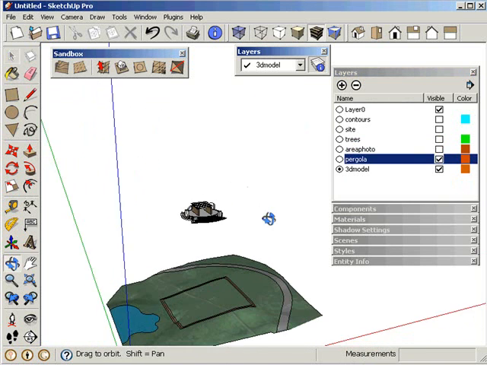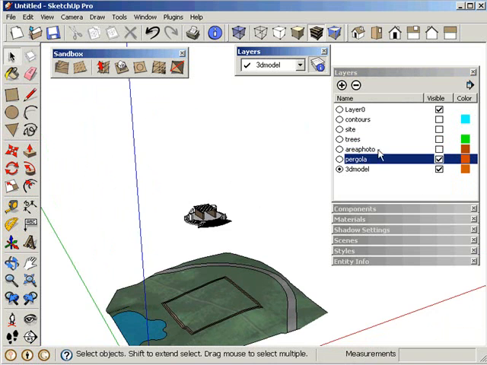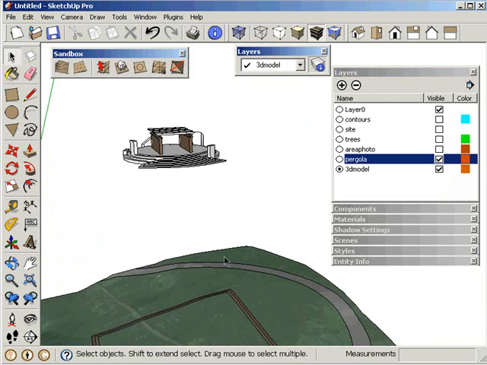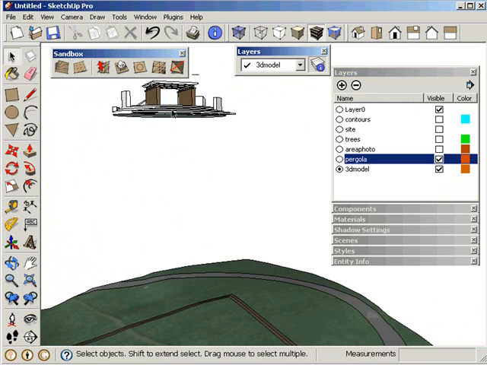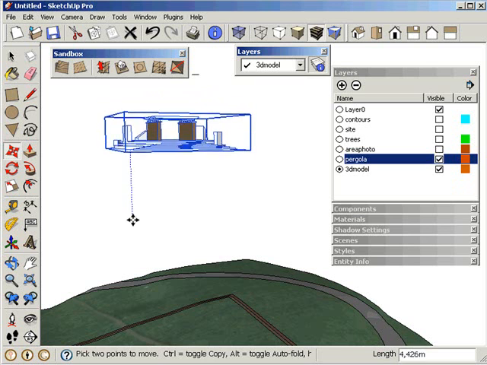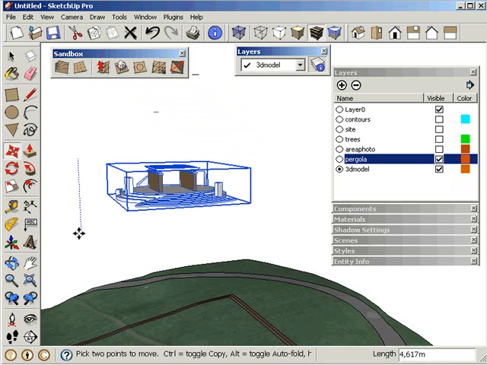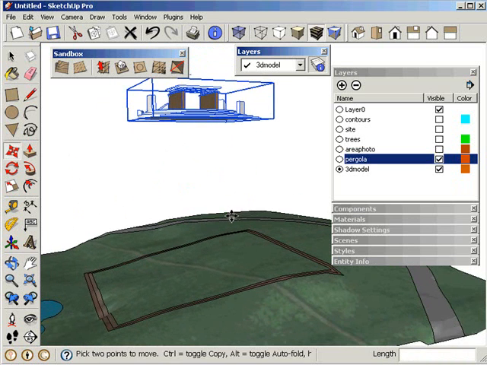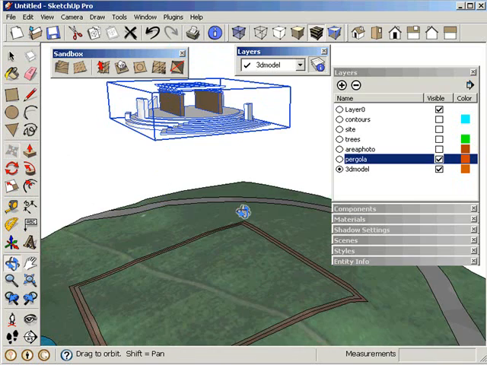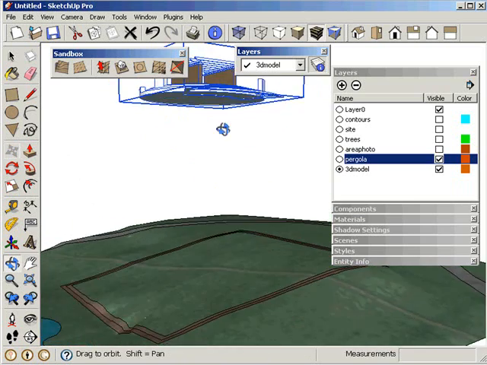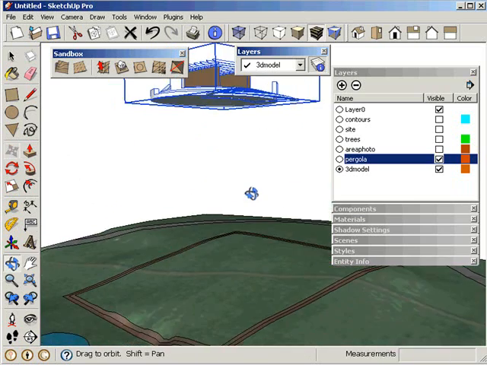So we go to the layer with the pergola, and we want to place this on the terrain. In order to do this, we activate the layer and we try to look from beneath. We try just to bring it down so we could look under the pergola, so we could see the foundation.